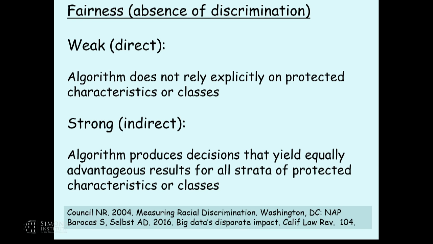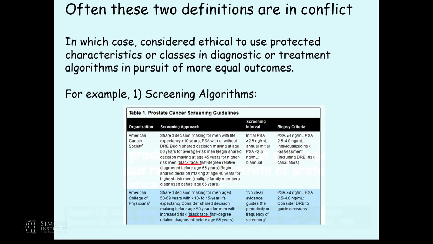And then I could have another kind of criteria, which is that I want some equality of outcomes. Like I have to treat people in such a way so that I don't have excess cases of disease in one group or another, or excess cases of incarceration in one group or another. These can be in conflict with one another. We have to make some kind of societal judgment about how we weigh these different kinds of criteria. So in medicine, for example, it's considered normative or ethical to explicitly refer to these protected classes like race or gender in treatment or screening in order to equalize outcomes.